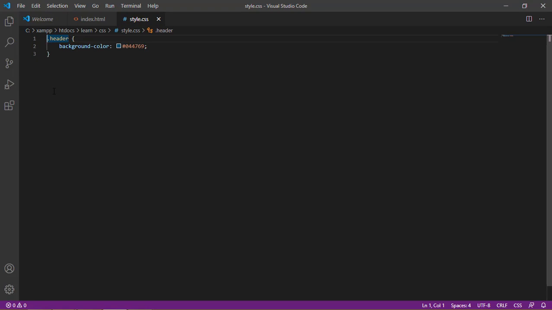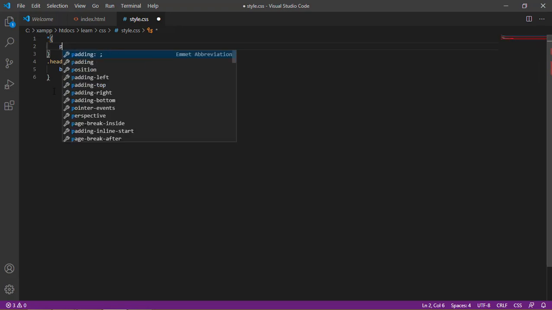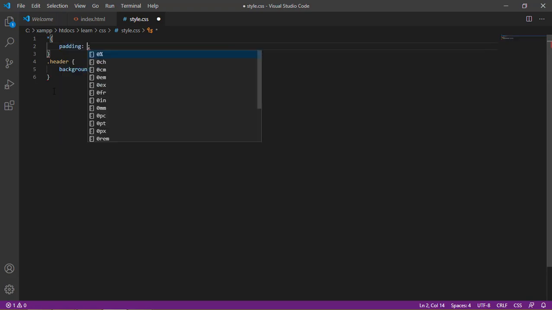To remove it, we have to go back to the top of this header tag and create an asterisk. Asterisk means a selector that is going to affect the Chrome settings so that it doesn't create that automatic margin and padding. So here we set padding to 0 pixels, so that there is no padding there.